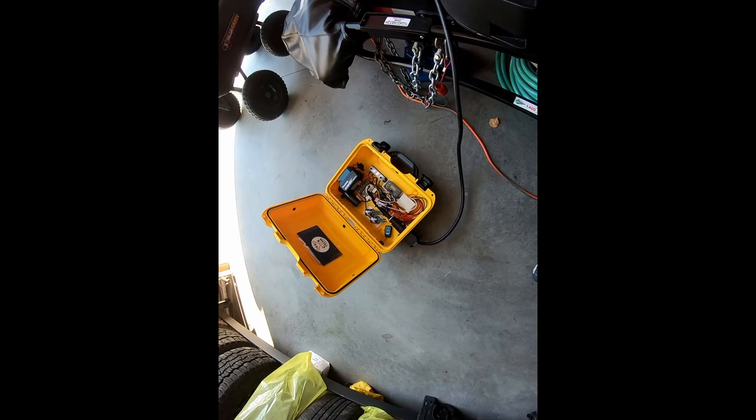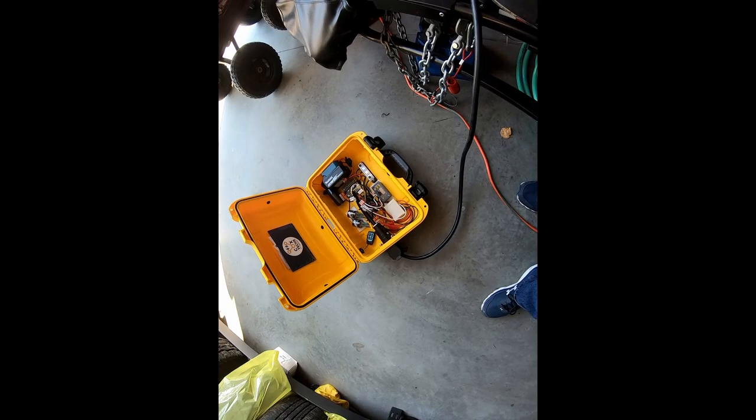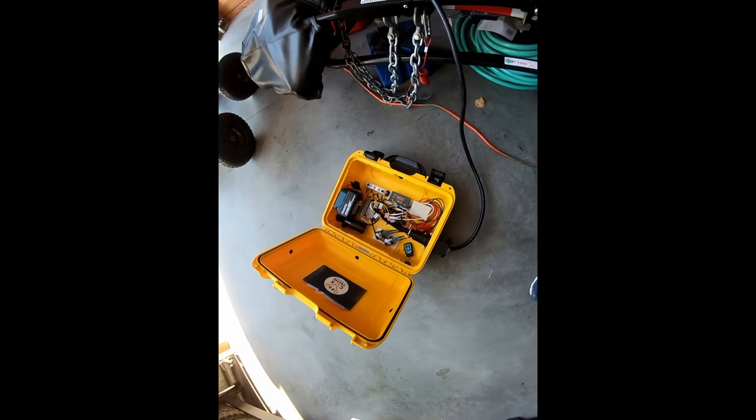Okay, so I've got it hooked up to the trailer. Just going to go through a test. I'm going to go ahead and turn this on. It's got a little power switch right here, and that'll engage the power to the converter. So now let's walk around and take a look at this.